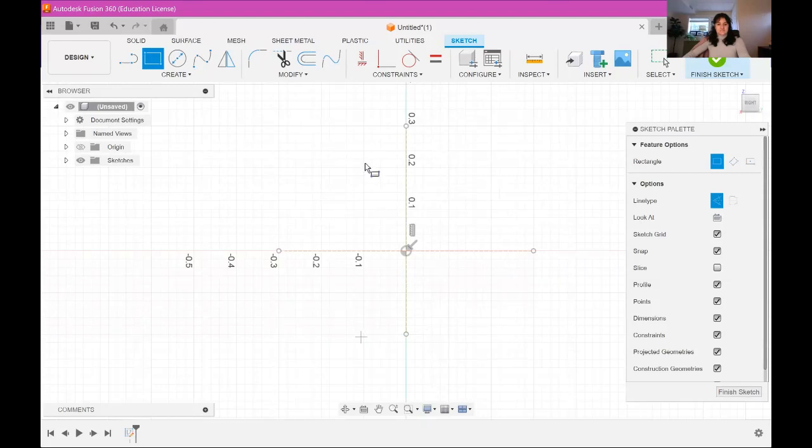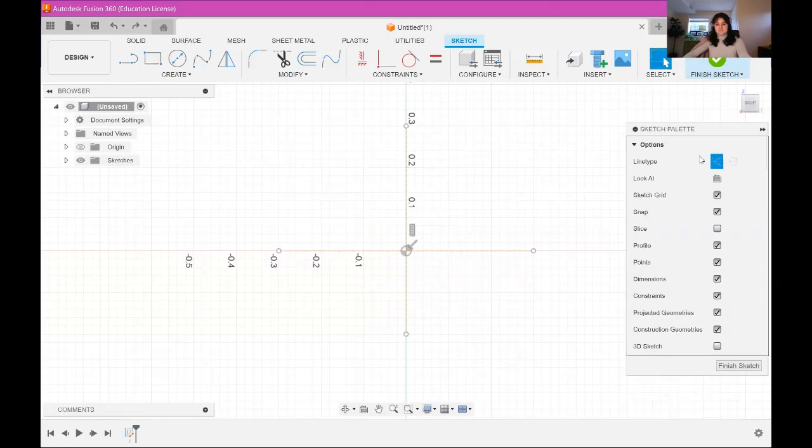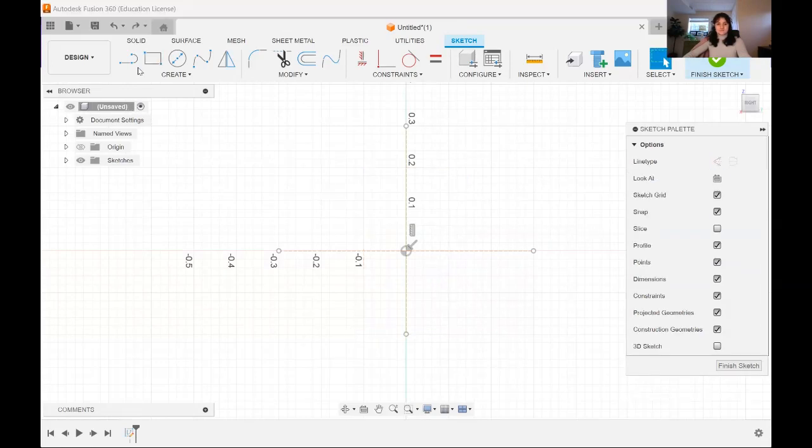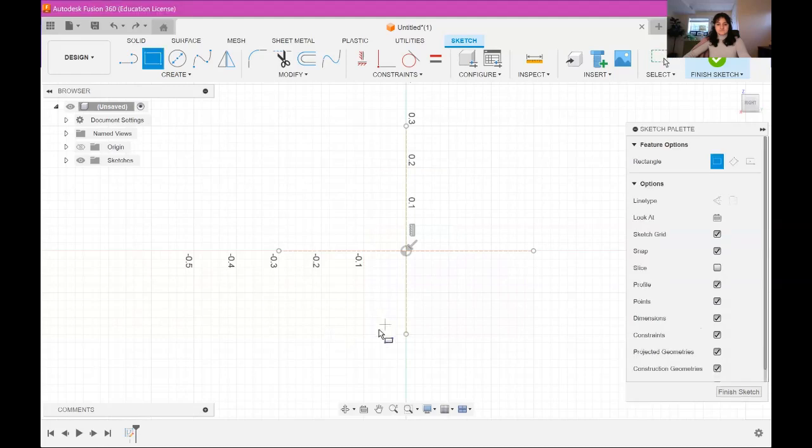Gonna make the frame now. Let's say it's gonna end here. Oop, that's a construction line. Then we can make the door itself.